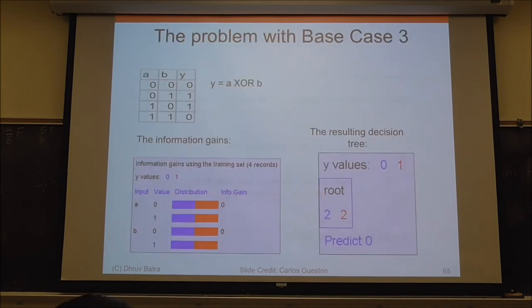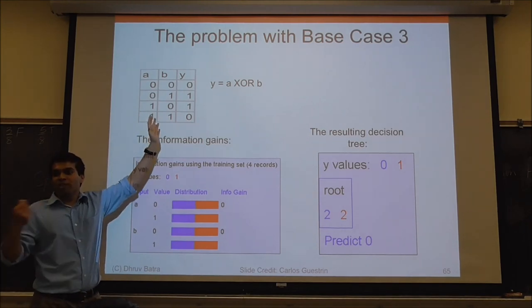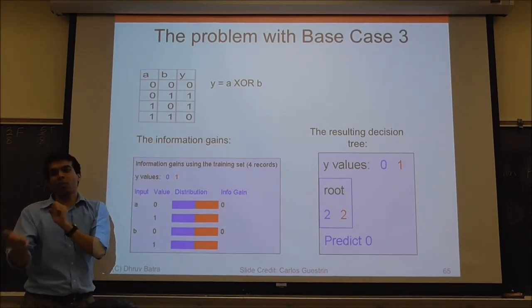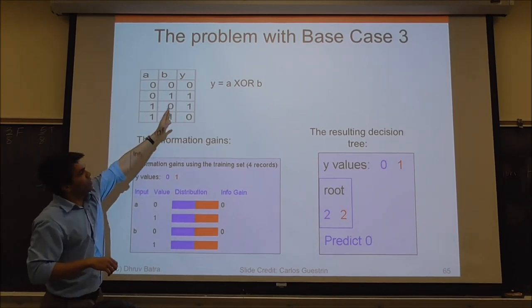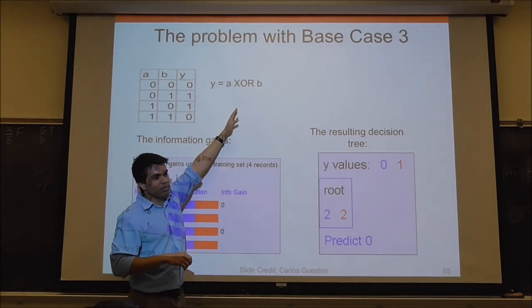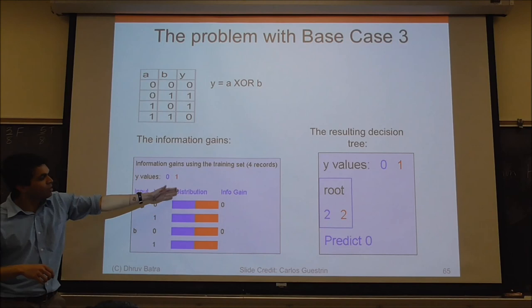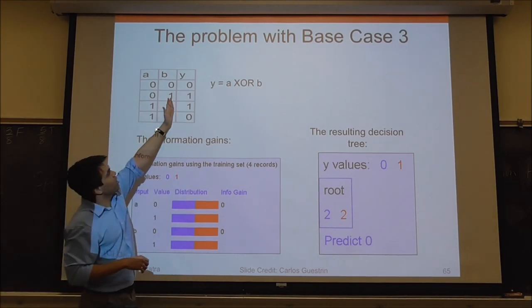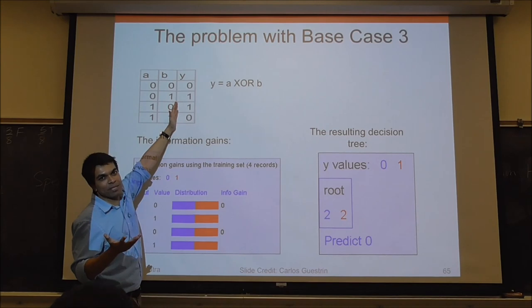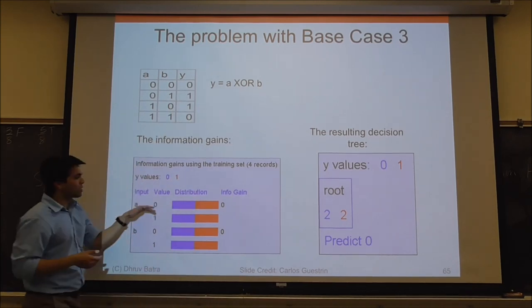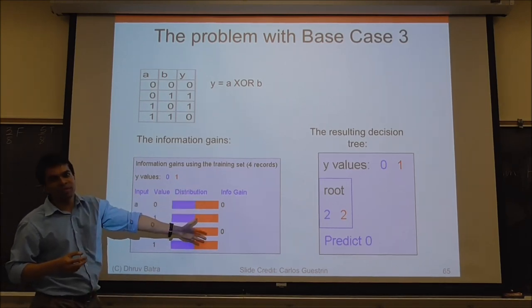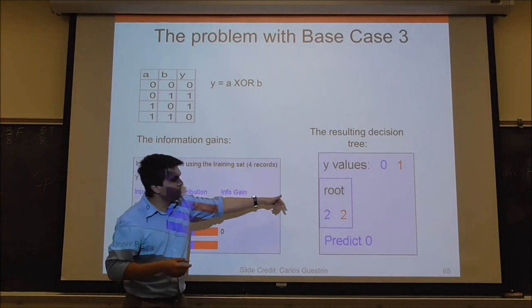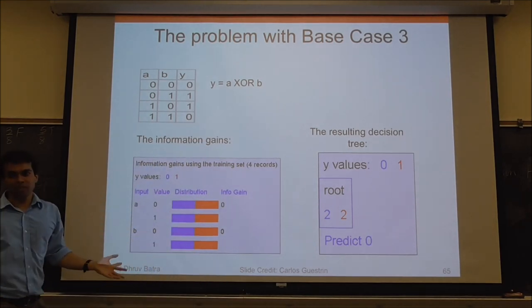Here's one place where it can lead you astray. And this is the XOR data set, right? We're always checking one feature at a time, but what if it really requires a combination of two features to make any progress? Which is what happens in the XOR data set. So there's A, B, and Y. Y is an XOR of A and B. Split on A, the distributions look uniform, right? So what is the entropy right now before any split? It's the maximal entropy possible, right? This is a uniform distribution. Split on A still looks uniform. Split on B still looks uniform. Information gains are zero. But after you split twice, after you make two branches, this is deterministic.